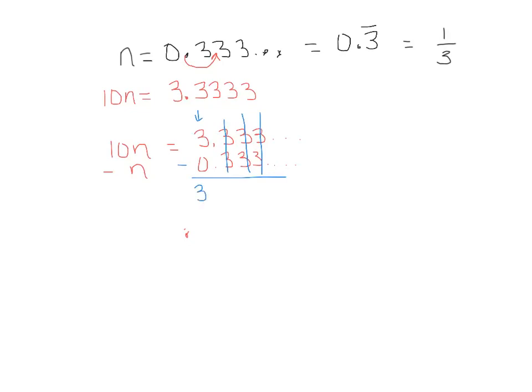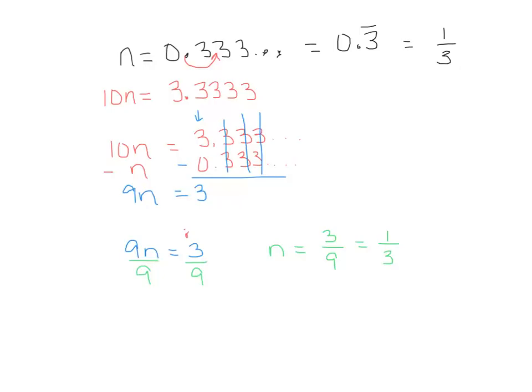So I've eliminated my decimal. On my left-hand side, algebraically, I took 10n minus n, and I'm going to be left with 9n. Now, algebraically, how would we solve 9n is equal to 3? Well, we would divide both sides by 9. And we would see that n is equal to 3/9, which we know can be simplified into 1/3. So this is an algebraic way where I multiply n by powers of 10 until I can subtract two things to eliminate my decimal.